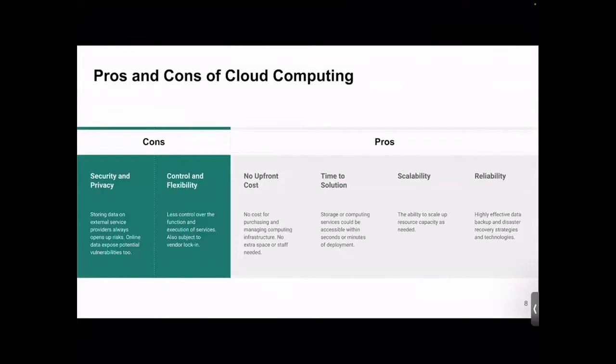So, pros and cons of cloud computing. Again, I'm probably a little bit biased here, because cloud computing is getting really useful and popular, I think the cons definitely will be less than the pros. And that's why everyone is using cloud computing resources and platforms. But again, let's get to the bad news first.